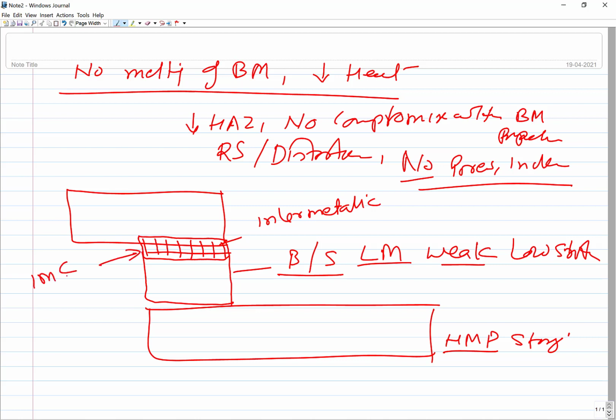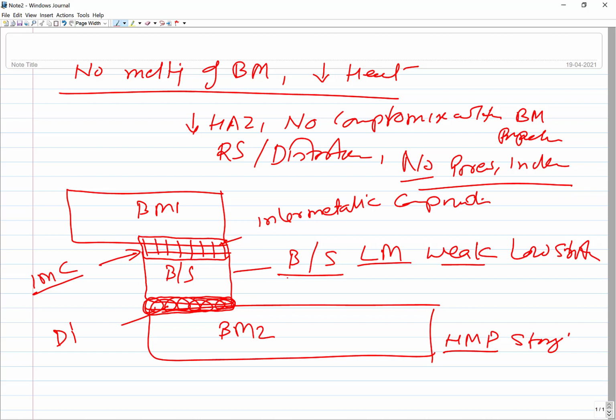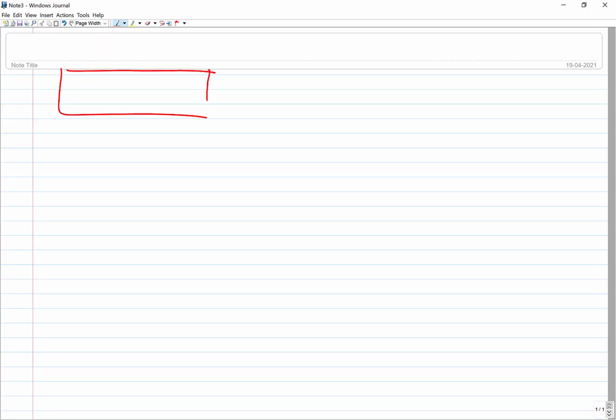One IMC, intermetallic compound, layer is formed between, say, base metal 1 and the brazing or soldering material. Similarly, another IMC layer is formed between the soldering or brazing material and base material 2. This is extremely important for the joint formation, and it is the result of the diffusion of the elements from the brazing and soldering material to the base materials on both sides. So the diffusion is responsible. Whatever the low temperature is there, that is leading to the formation of the IMCs.